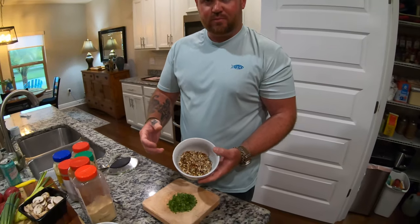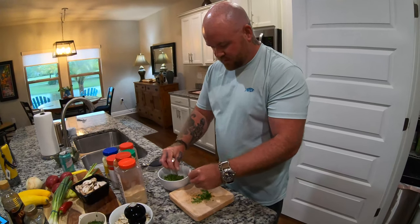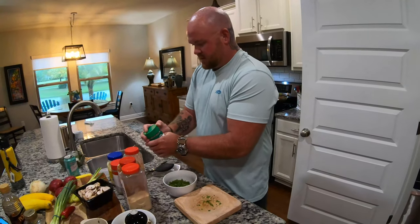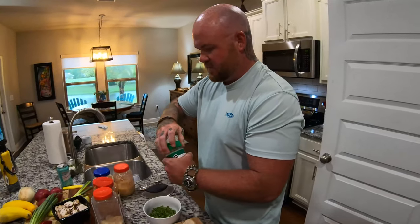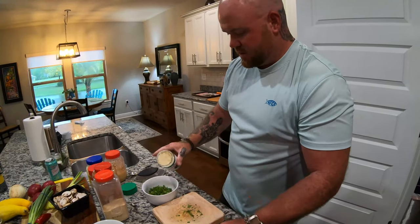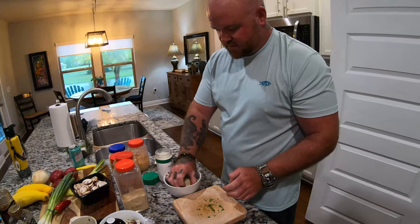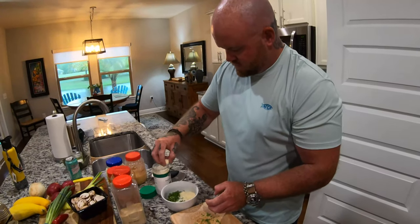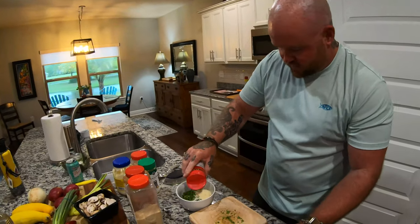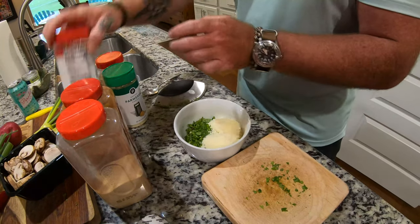So what I have here is probably about 1/2 cup of chopped pecans, and then I've got probably about 1/4 cup of fresh chopped parsley right here. And then I'm gonna do a mix of grated Parmesan and Romano in here. Take those clumps out. So that's about 3 tablespoons I put in there of Parm, and then of the Romano, about 2 tablespoons in there.